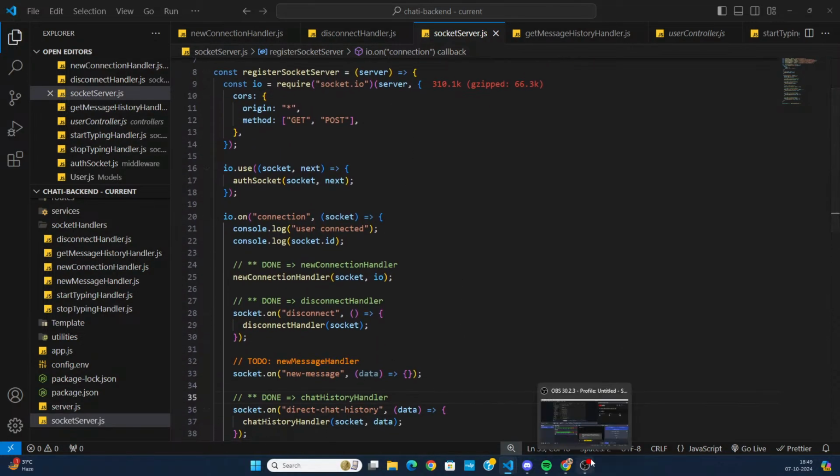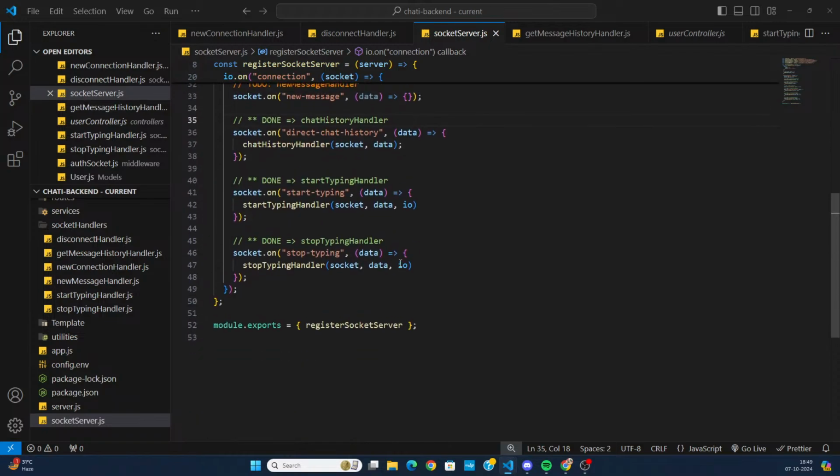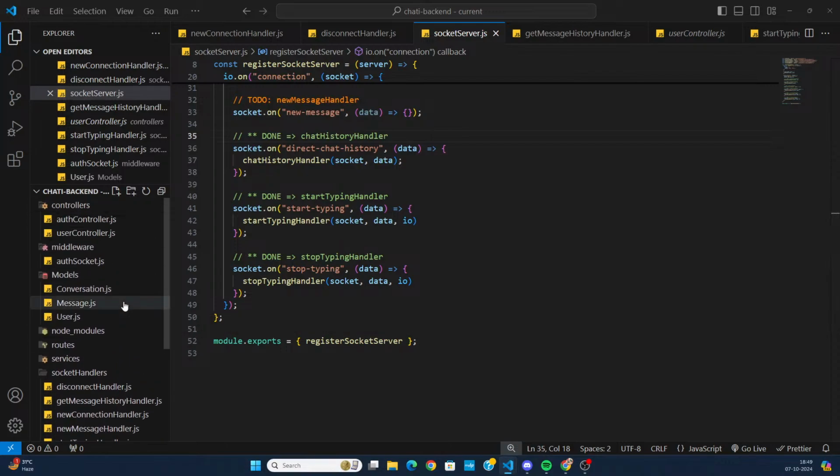So let me see if there are any questions in the comment section. There are no questions in the comment section right now, so I'm going to end this stream over here. In the next one, we just need to create our last handler, which is the new message handler. After that, we are also going to make sure that everything is working correctly inside our server. I mean, that we have returned a response from every controller at every place where it's needed and everything is handled properly. We are going to make a check for that, and after that we'll run our server for one time in the next video. After checking that, we are going to start integrating this server into our client side.